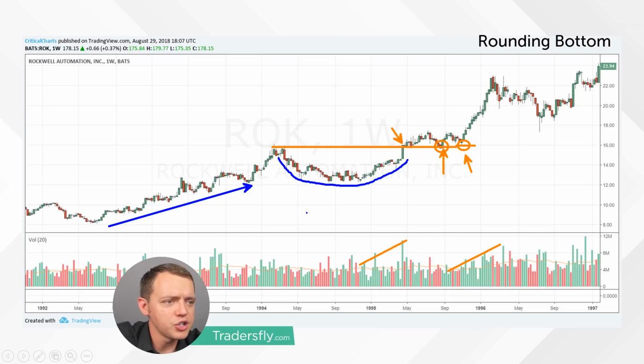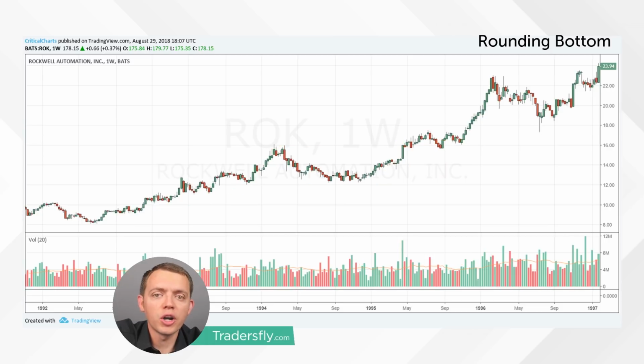But really what I'm trying to show you here is this saucer pattern right here that lasts almost a full year and a half, from 1994 to mid-1995. The stock is just digesting the move. And sometimes this happens because the stock has just run up so quickly. Other times it's just the economy is not doing so well. So in either case, what's going on is it's just digesting. Think of it like a sideways move to pause to allow that stock to continue running into further higher prices in the future. So it just allows the overall market to catch up.